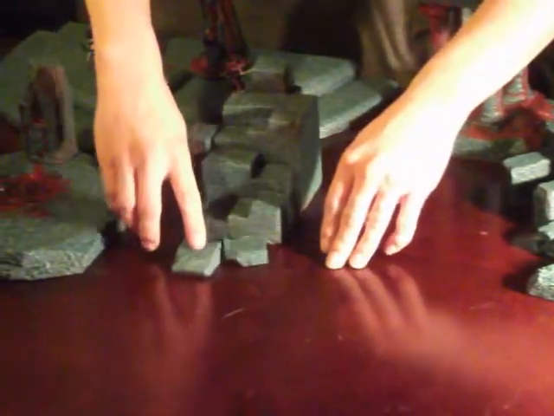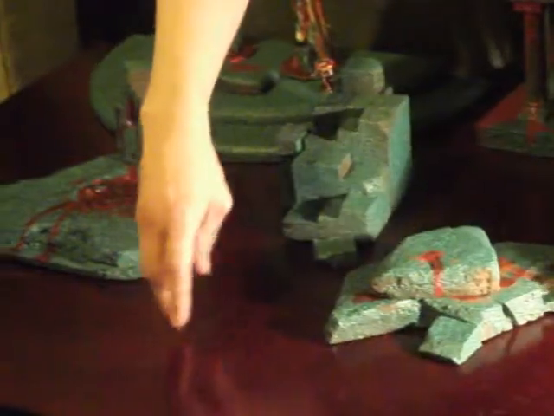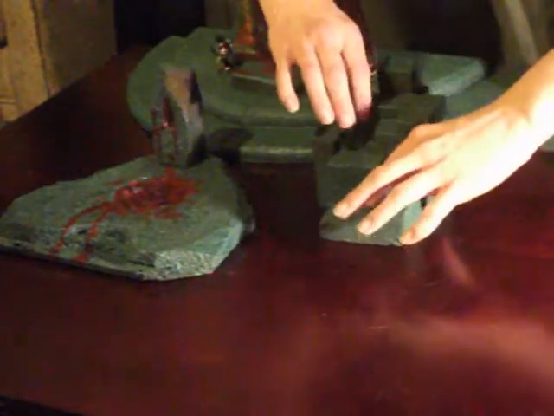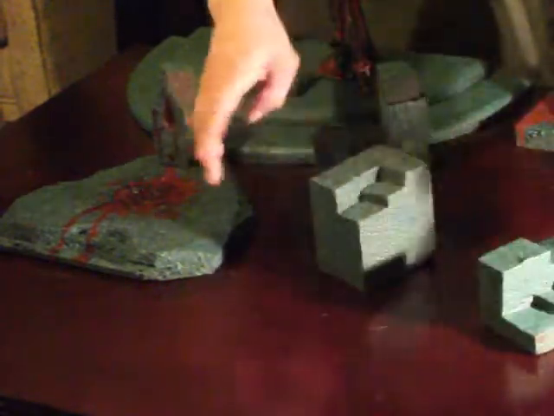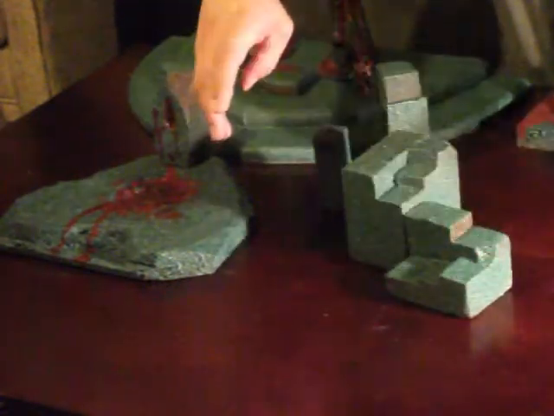Now, the ramp here can be moved. Say you want to put a ramp up against another piece for another way up. Small stone here. Now, this big staircase here does pull apart. You can go ahead and reposition it however you want. Maybe you want to adjust the way the temple is structured.